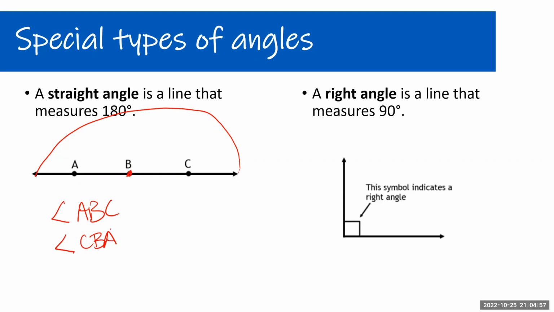Now a right angle is half of that. A right angle measures 90 degrees. Most of you have worked with right angles before, even if it's just trying to hang something on a wall or make sure something's square. When you make sure something's square, you're talking about right angles. If we see this symbol right here, this means that our angle is a right angle. Unless you see that symbol, you really cannot count on it being a right angle. It may look really close, but maybe it's 89 degrees or 91 degrees. You really want to bank on seeing that little square symbol right there.